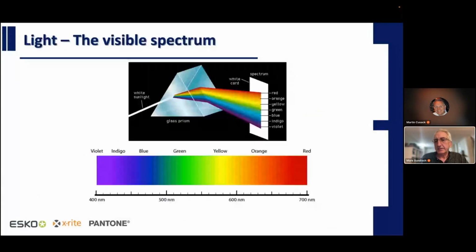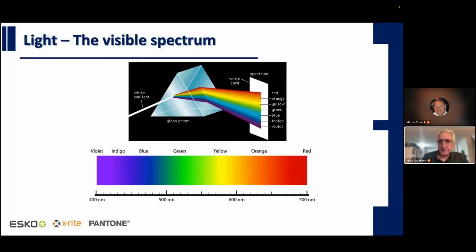So starting with light as the first part of our color, if you remember back in school, when we put light through a prism, it would split up the wavelengths of light into the rainbow, okay? Or what sometimes people would call Roy G. Biv, which would be red, orange, yellow, green, blue, indigo, violet. And if you break that into bigger chunks, it's red, green, blue, okay? Shades of red that are from the red through yellow, the green, and then the blue, which is the blue, indigo, violet. That's all of our color of light. That's what's in the light source.